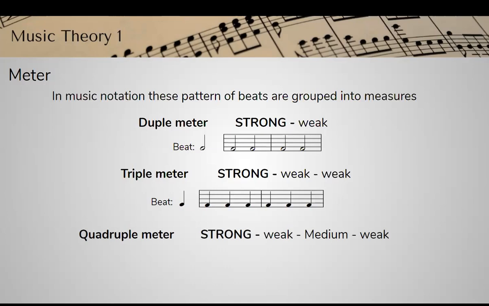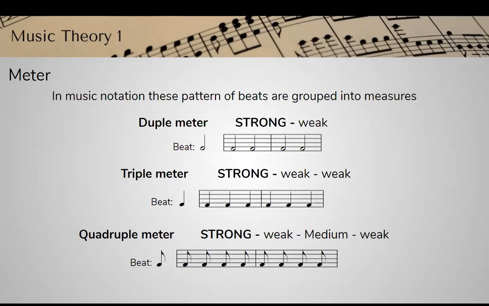And then quadruple meter, we'll use the 8th note to represent this. So here are 8 eighth notes. To make it look like quadruple meter, we'll add bar lines every 4 eighth notes. You can see that the first 8th note in the measure gets the emphasis. And you would know from performance practice that the 2nd and 4th ones are a little bit weaker, and that the 3rd one is slightly stronger, right? So ta, ta, ta, ta, ta, ta, ta, ta, which is a quadruple meter.